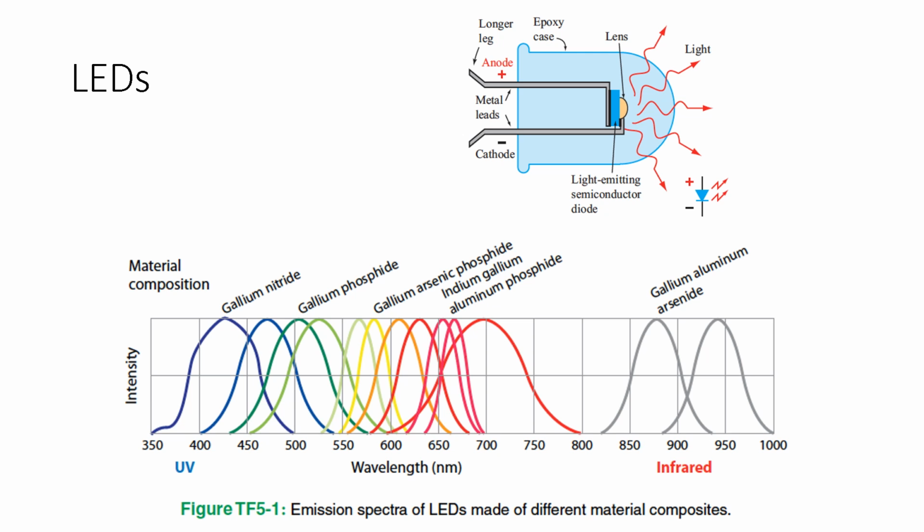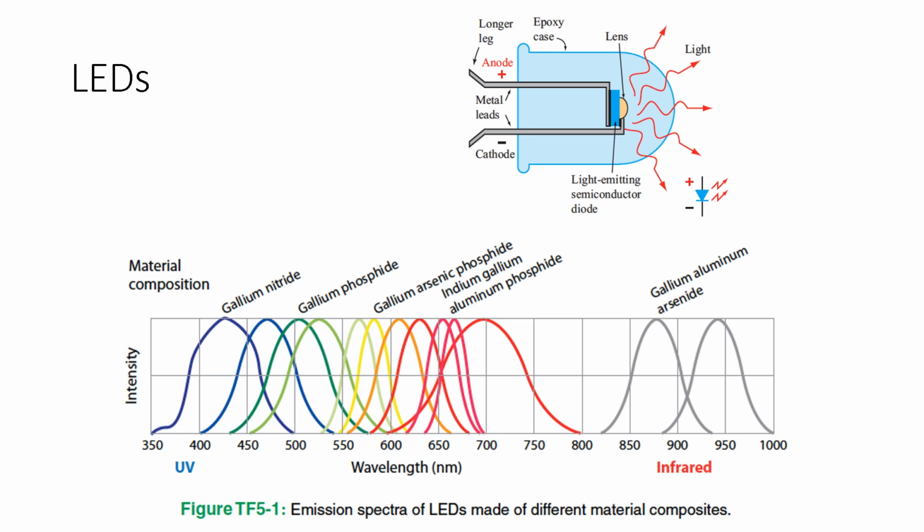If we look right at that LED, to the bottom right of it, you have the little blue LED with two lines coming off, and that's essentially the circuit symbol for the LED. Now at the very bottom here, we have the emission spectra of LEDs with different materials. This goes into the physics, which is really cool, but it's not what we're studying in electrical engineering directly, so I'm going to let you study this on your own. I'll give you some cool YouTubes to learn more if you're interested.